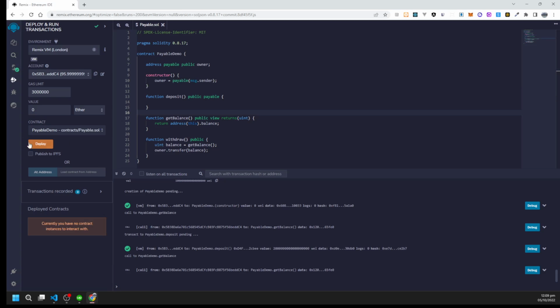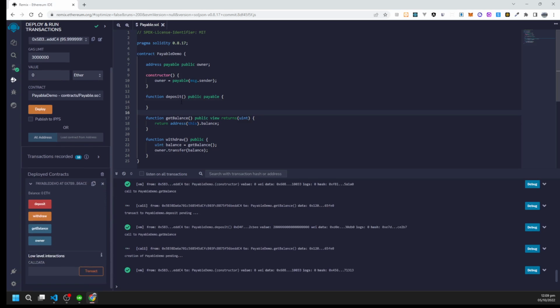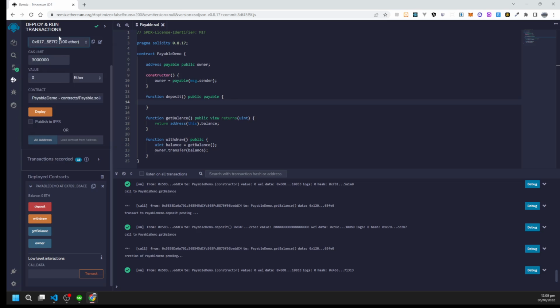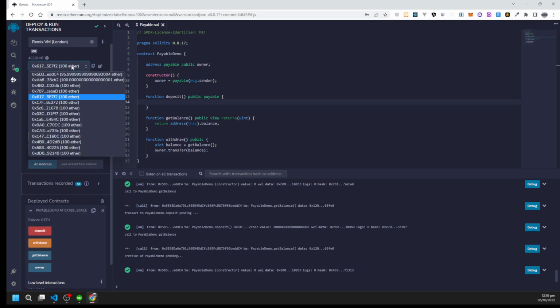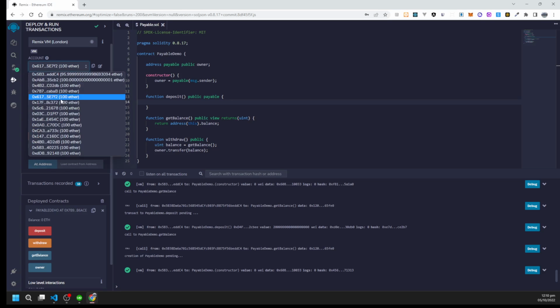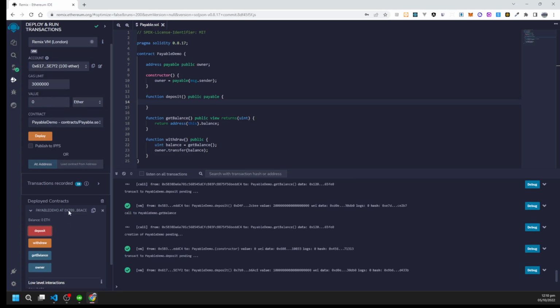Let's see by deploying it. We have deployed it. Now let's select another user, and let's enter 10 ether and deposit it.